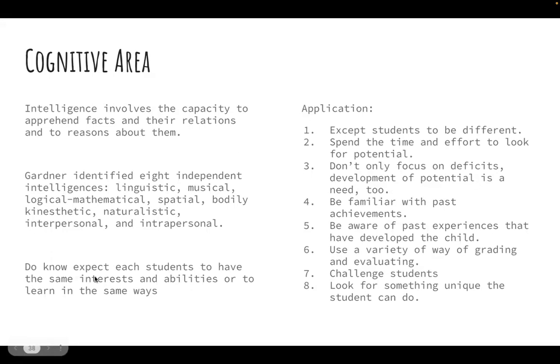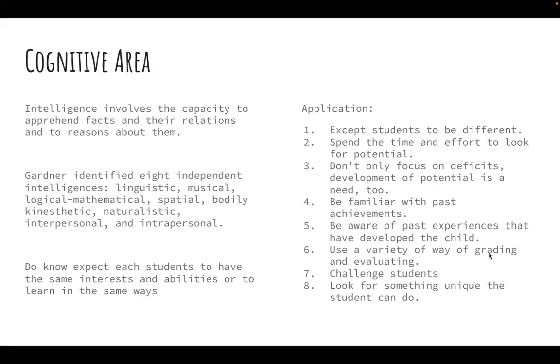Do not expect students to have the same interests or abilities and the same ways of learning. Not everyone's learning is the same. If I only plan one way of instruction, then only the people who benefit most from that one way will do well, and everyone else is going to struggle, and that's not okay. We have to know, do we have visual learners, audio learners, tactile learners, so there needs to be a mixture of activity and stimulation in those areas in order for students to achieve. So don't expect them to look the same.